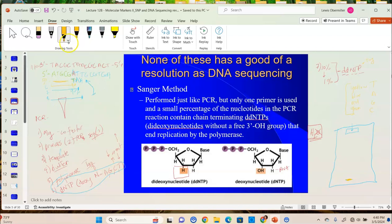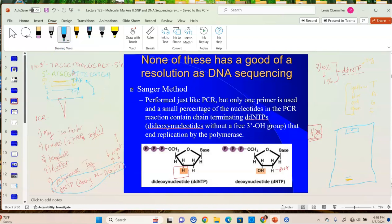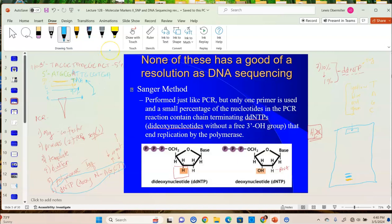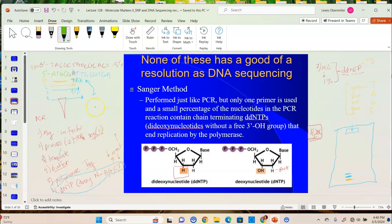And then the next fragment is going to be blue because it's an A. Right? This one is one nucleotide longer. The next one is going to be blue because it's an A. The next nucleotide in here, so AA will be a C. What color is C? We made C green. So this C right here is going to be green. So that's going to be 9 nucleotides. So that's going to be here.